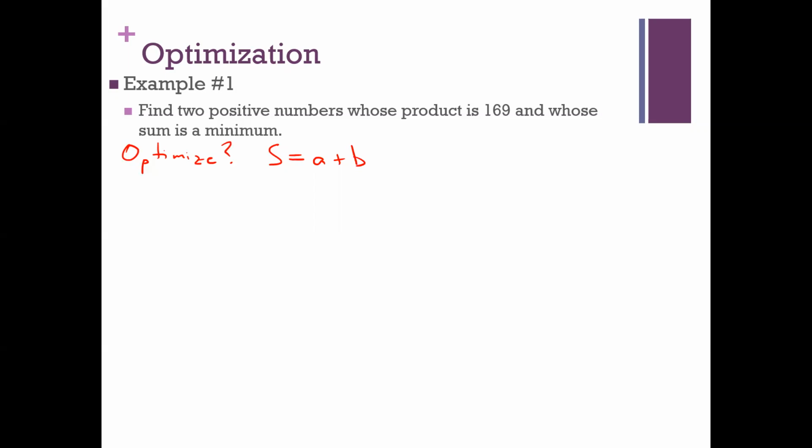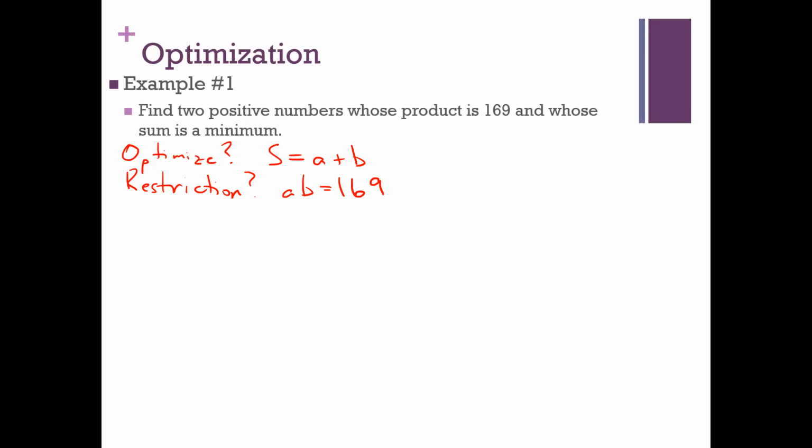There are rules. I can't just say A is equal to pick your favorite negative number, and do the same with B. What am I constrained by? What restriction do I have here? You have to be above 0. Okay, is there anything more than that? Isabel? A times B must equal 169. That's true, right? So we have something we're trying to optimize, but it's not a perfect world, so you're going to have some kind of restriction or constraint. In this case, that restriction is AB equals 169. We okay with that idea?